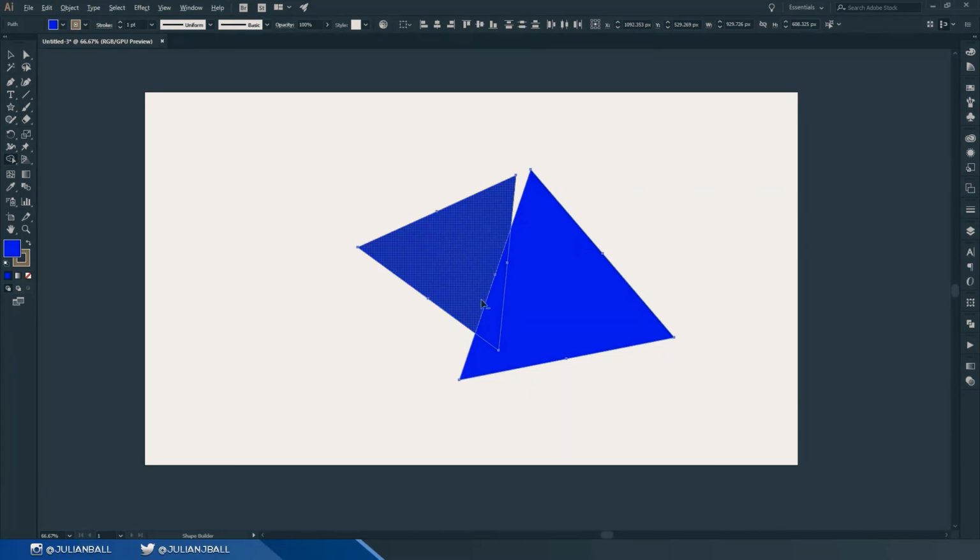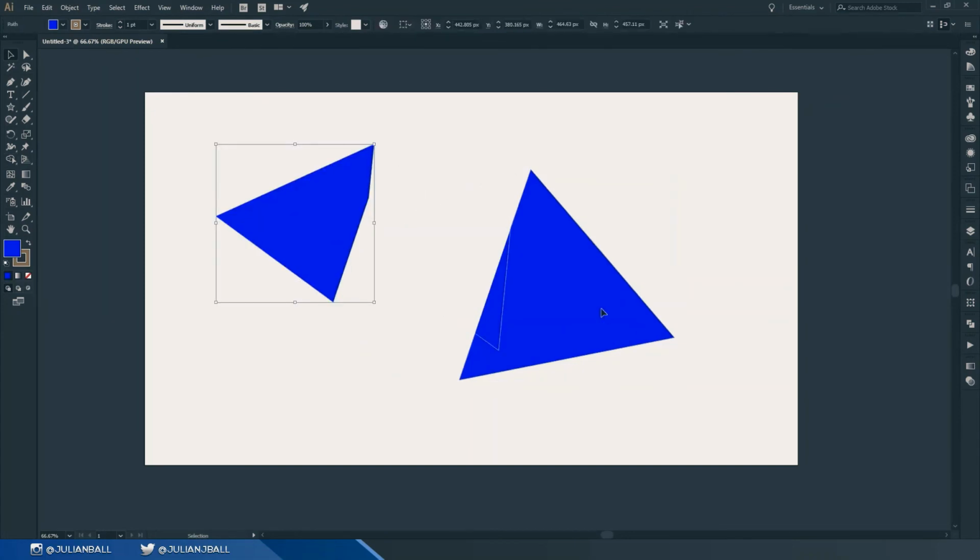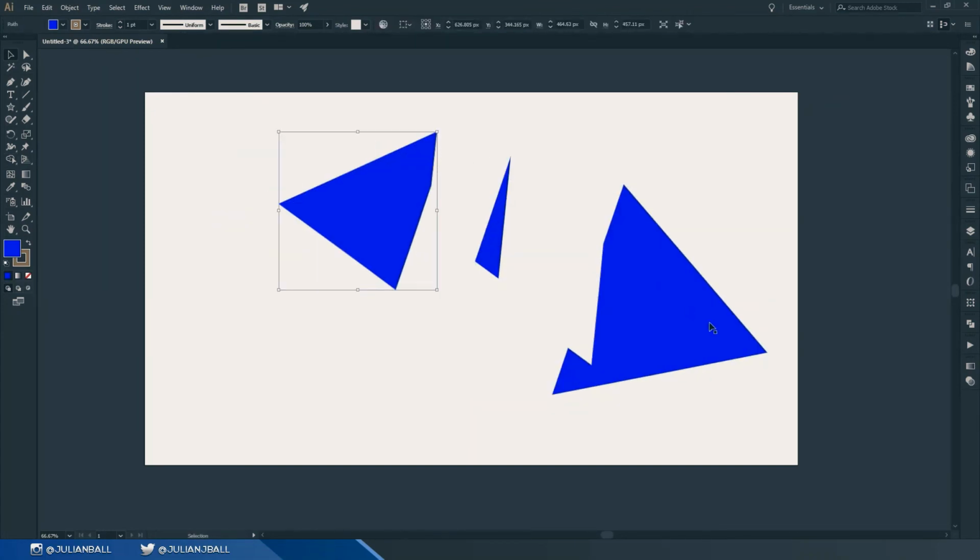So if I hold Alt and then click on the middle section here, I've actually deleted that part. Or I can hit Shift to create a new part, and then we can basically click on any sorts of the parts, and then you can just hit Escape, and it'll create custom shapes based on those overlapping positions.